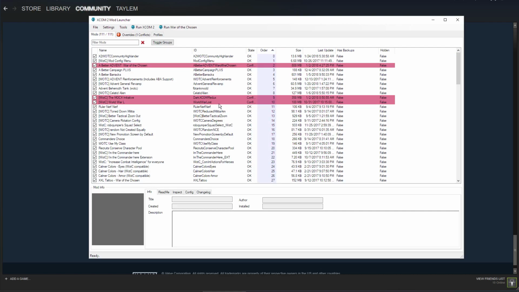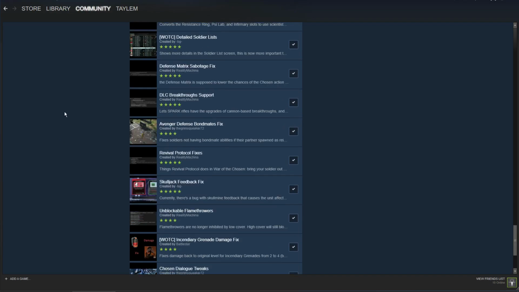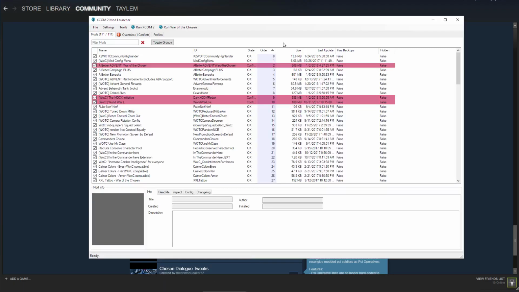Now, say you were using this for testing, and you have your perfect list, and you added a mod that you wanted to test with your build. What you want to do is never unsubscribe from Steam. Well, you can manually delete manual mods. It's not a big deal. This is mainly about Steam. You never want to unsubscribe with Steam because it leaves behind any backup files you made in the install folder for that particular mod, the number. It leaves that there, and it's just cluttered and messy. You want to unsubscribe from this program. What you do is just right click on that and go to delete, unsubscribe.